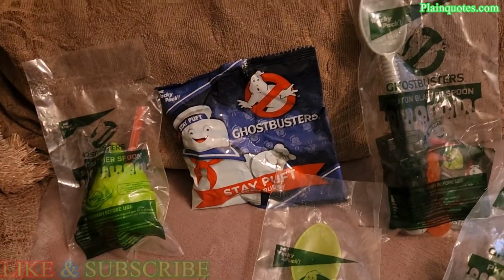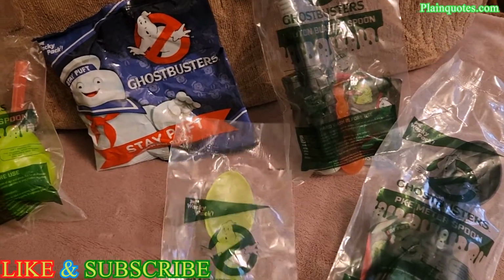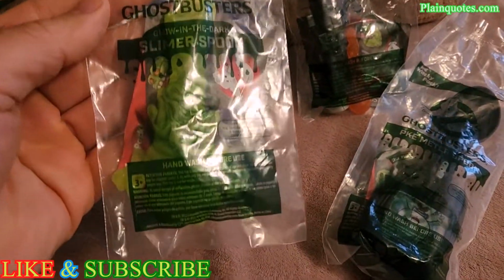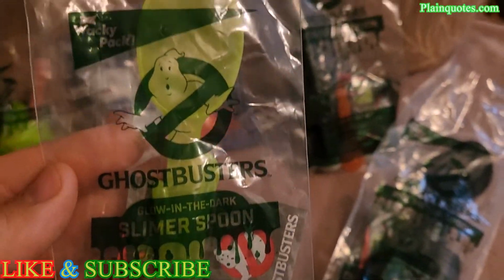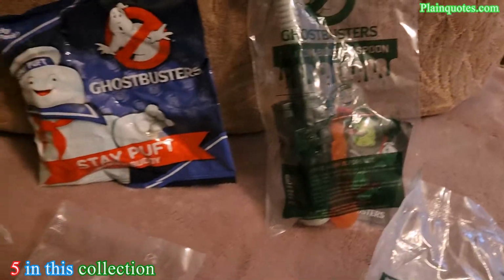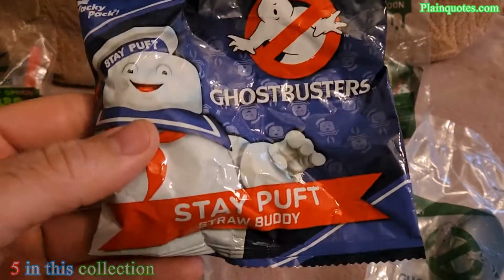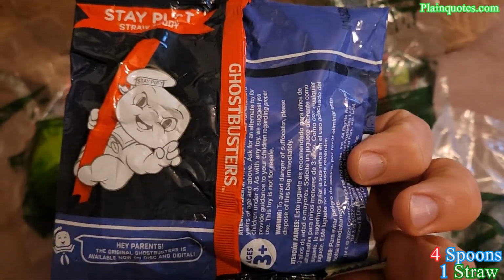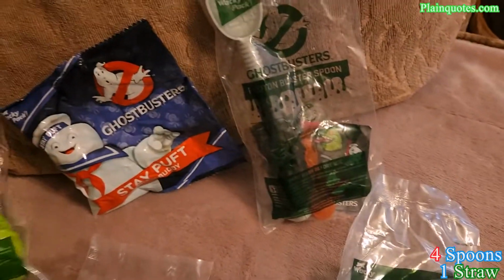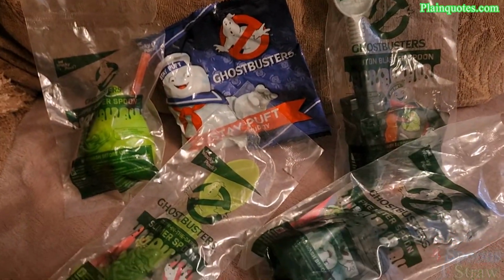Alright guys, this is Sonic driving Wacky Pack Ghostbusters, Spoons and Straw Buddies, and they come in this type of bag. Very nice, very cool spoons, and it looks like there is one straw, which comes in this type of bag. Nice, cool Ghostbusters spoons and Straw Buddies.